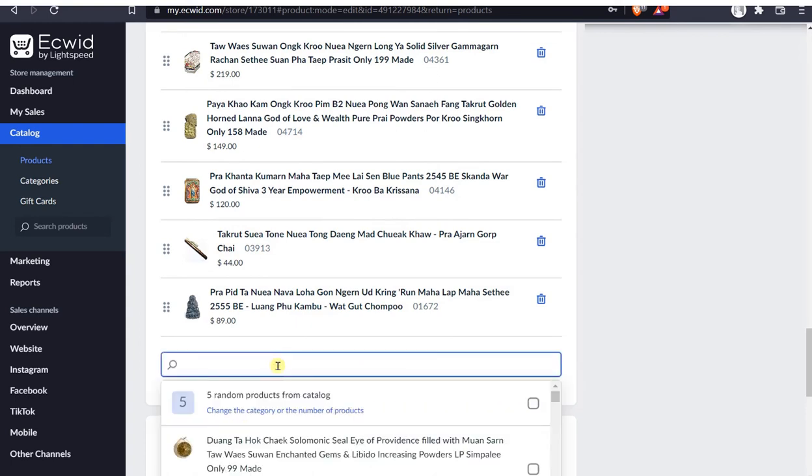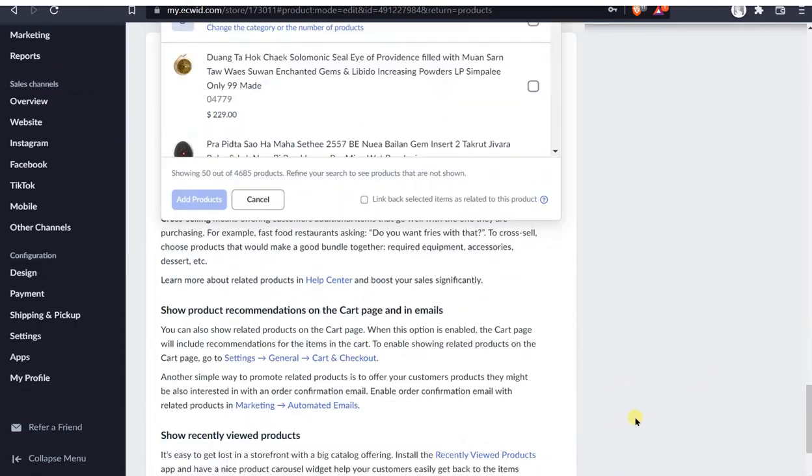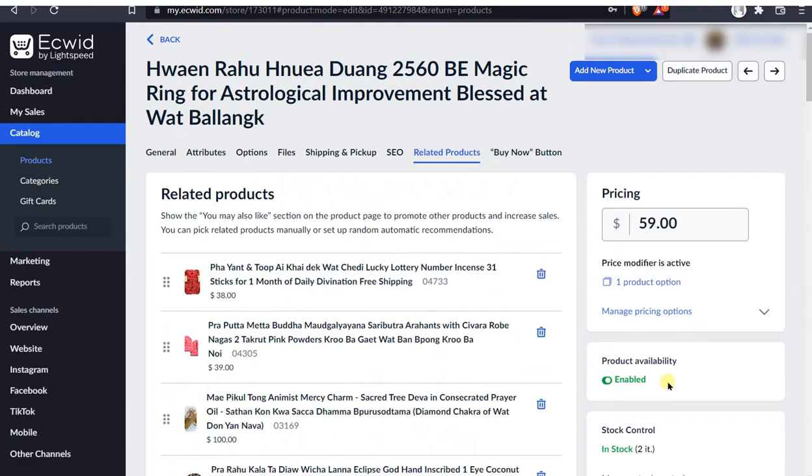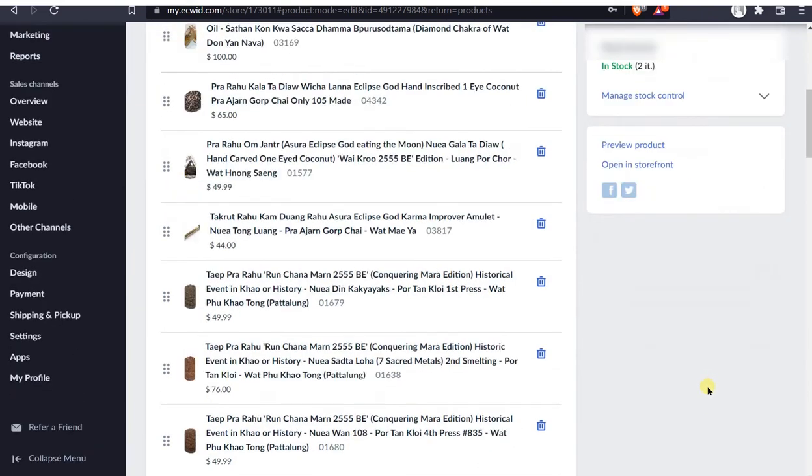So what Ecwid can do is this: random products from catalog, make sure it excludes all out-of-stock products. If not, it's a senseless widget that does not help to sell if you have a lot of out-of-stock products. And don't say hide them from the storefront, because that causes page not found in Google. So shut up with that. That feature, you have it there for people who like it to not display out-of-stock products. Makes the storefront look cleaner.